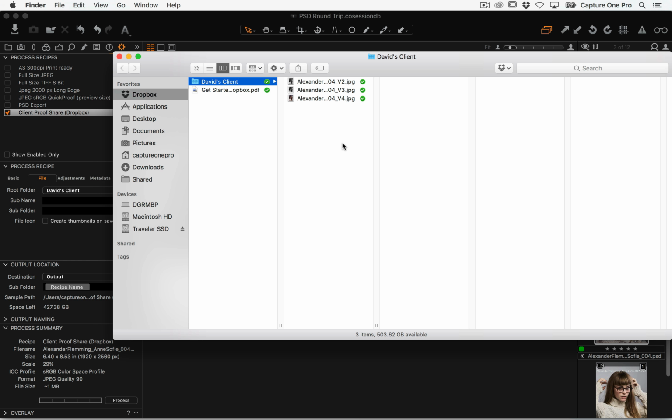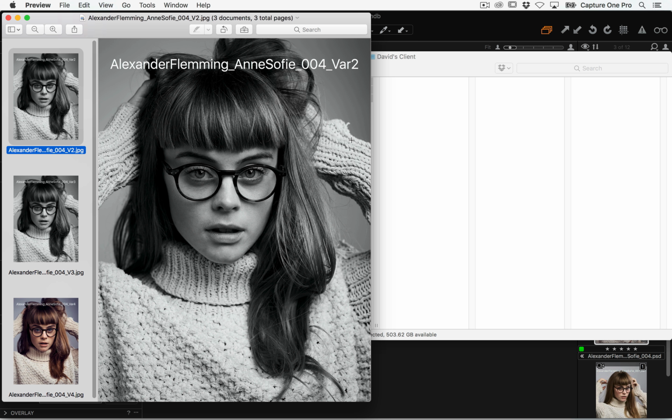Now, of course, if my client is set up on Dropbox as sharing this folder, they get a push notification that they've got stuff to look at, or they get an email, or you can simply call them and say, hey, dude, check your shared folder. There's some new images in there. Alrighty. So now pretend I'm the client. He or she will then open these up and have a look. So now we've got variant 2, variant 3, variant 4. So you can have a conversation, say, which one do you like?